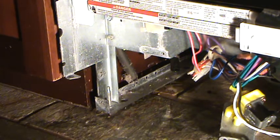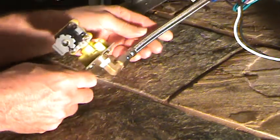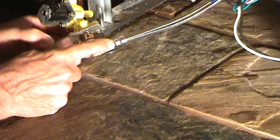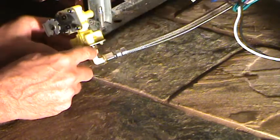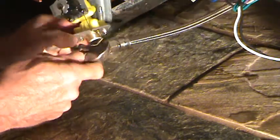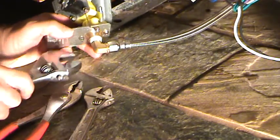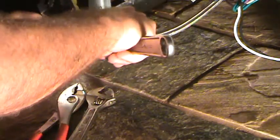Let's get back to our project. That's why I wanted to take that pipe off first, because then I can pull this out a little bit further and show you a little better. See that elbow? We've got to save that. The next thing we're going to do is take that nut off right there. All we've got to do is unscrew that. You can do that with a pair of pliers or with a little crescent wrench — whatever you want to do to get that off of there.